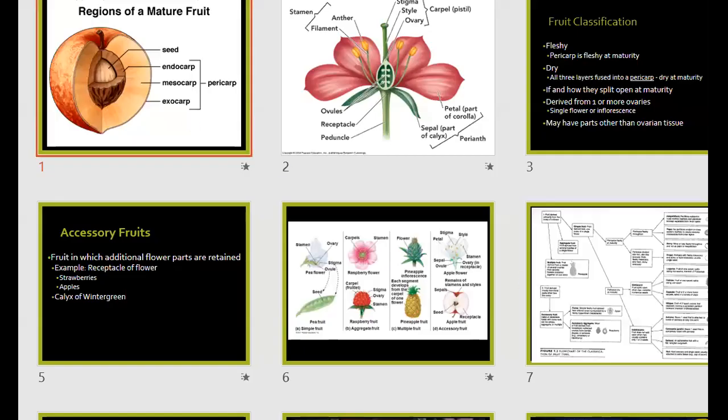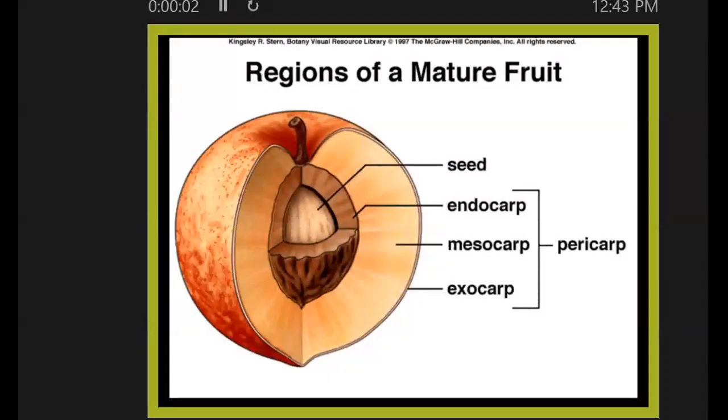So you will be expected to know the anatomy of a fruit. So this one is really good to study off of. What you're seeing here is a fleshy fruit. Looks like a peach, maybe. And so when you look at a fleshy fruit, like a peach or an orange or an apple, there are distinct regions. The outside region is called the exocarp. That's the skin, so to speak, of the fruit. Then the middle fleshy part is the mesocarp, meso for middle. And then endo is within, that's the innermost part. The endocarp usually is the part that's immediately surrounding whatever seed is there.